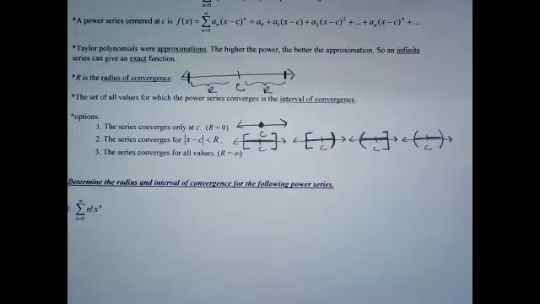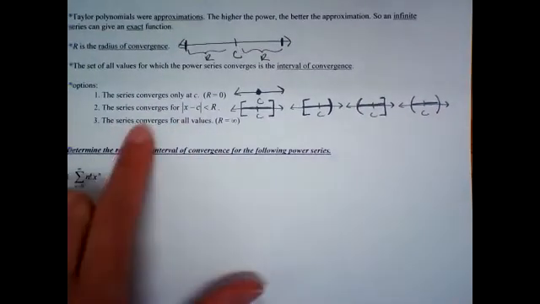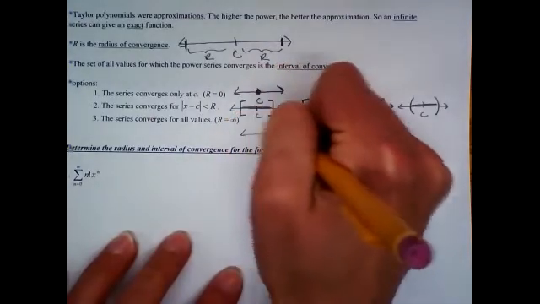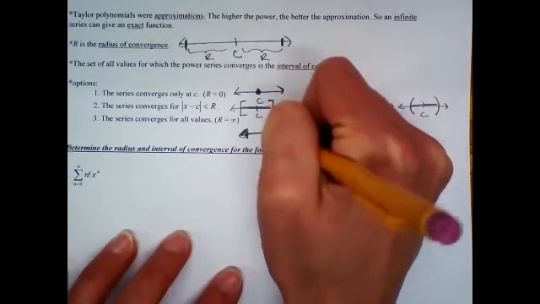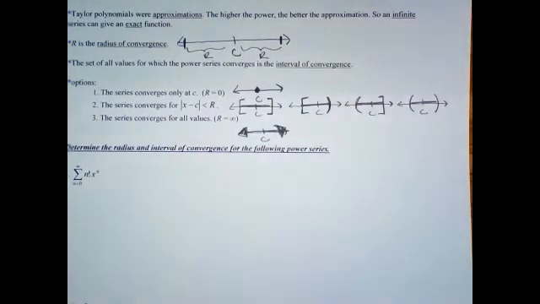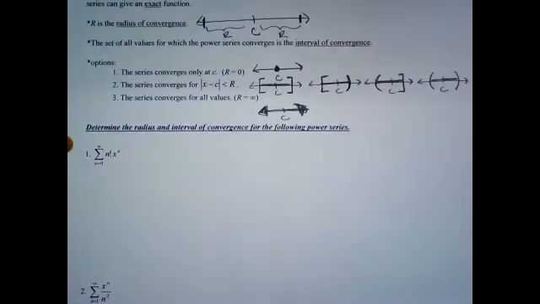Which is not hard, it's just that this lesson is a lot of work. Like you have to write it all out. Or you could find that the series converges for all values. So literally everywhere. So fill in your entire number line. So we're going to determine the radius and the interval of convergence. So you get R, how far away from the center can you get? And then that's the radius of convergence. And then to get the interval, you check the endpoints.